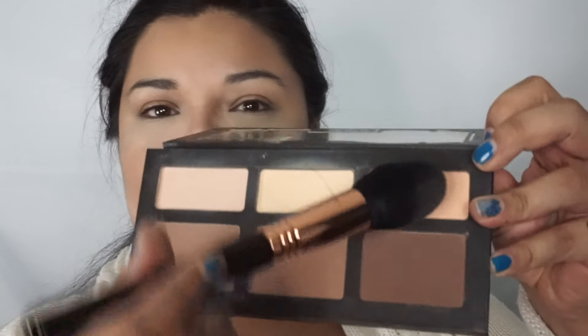These brushes are awesome. That powder is on there. Then I'll take the lighter, pinker, cooler-toned color — instead of the banana which is warmer — and use that to set down where I did that white line. I'll take this to set here on one side, then the other. Then I'm going to take the warmer, pinker tone and highlight my forehead with that, using the same brush for everything.